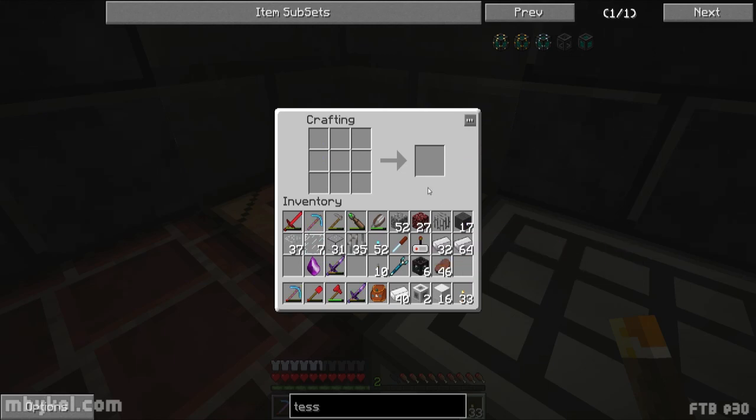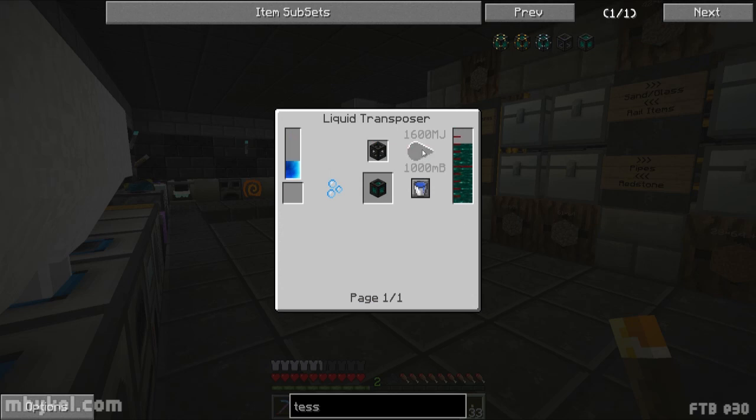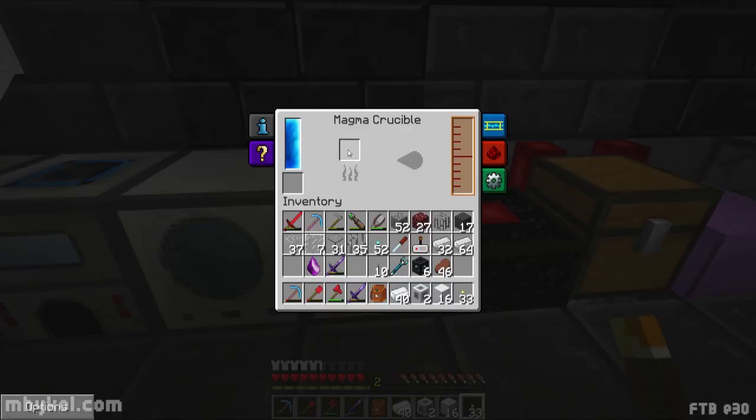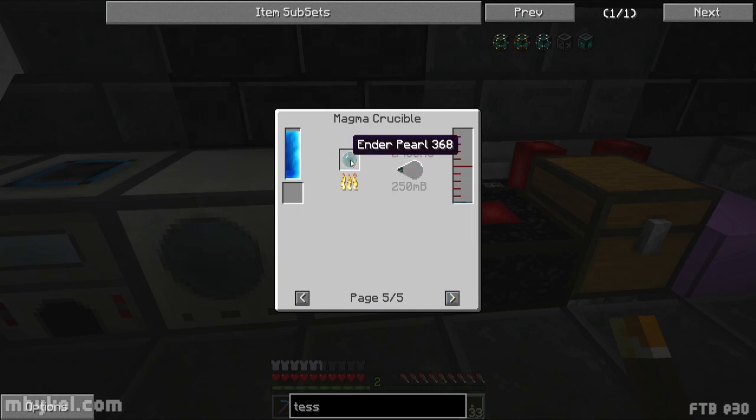All right. Now, to fill the tesseract, in order to make it unattuned, you need to fill it with molten ender. Which, to get molten ender, you put ender pearls into a magma crucible. Ender pearls in here, and it turns. I'll show it. It's right here. Each ender pearl gives you 250 millibuckets, so it takes 4 ender pearls for 1,000 millibuckets, which makes 1 bucket, because 1,000 millibuckets is 1 bucket.